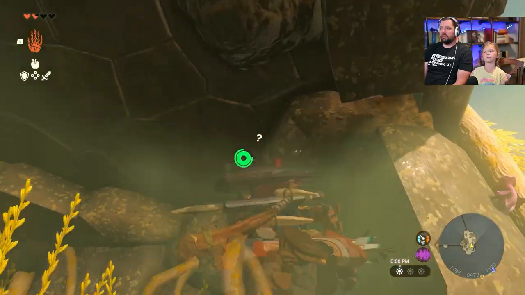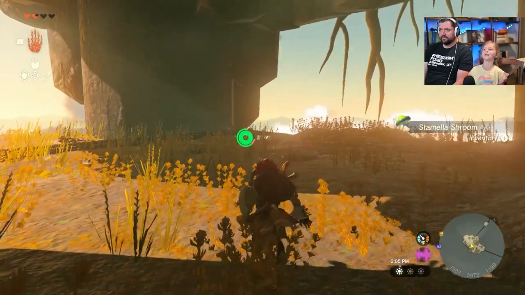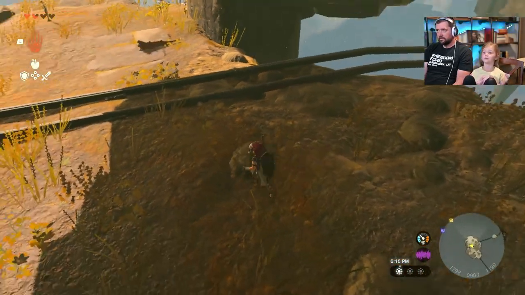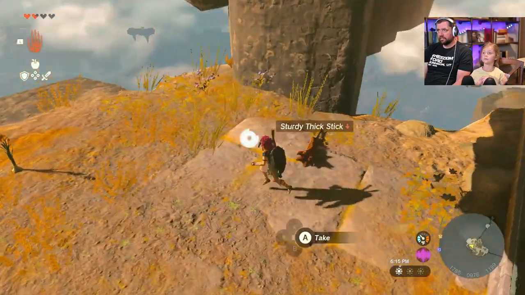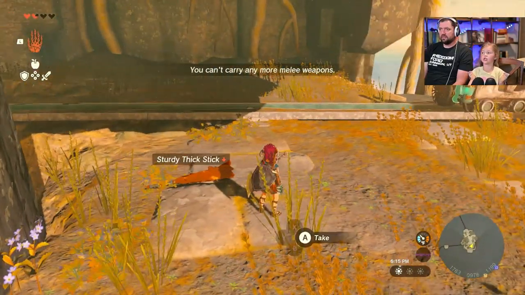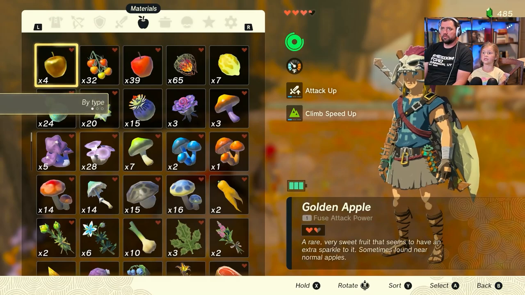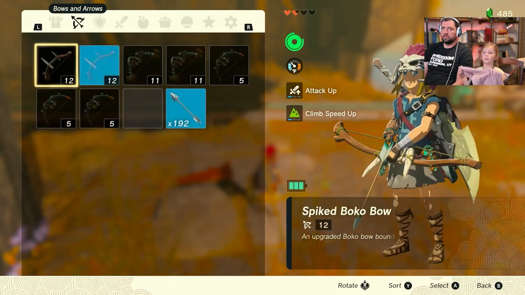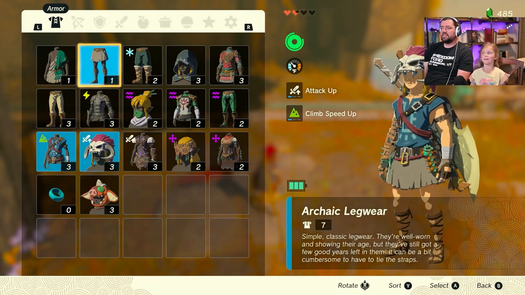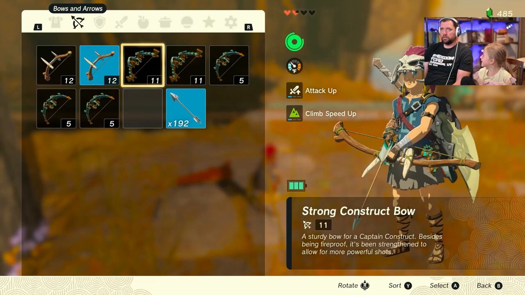We can ascend now. Oh yeah. There was, should we get a sturdy pick stick? I just saw a stable. A stable? A stamble. Like the food, stamble. A stamble, okay. He said a stable.